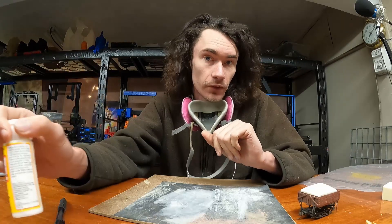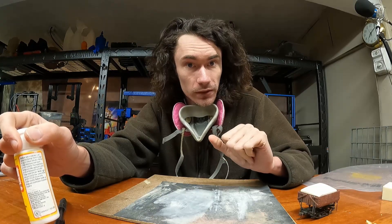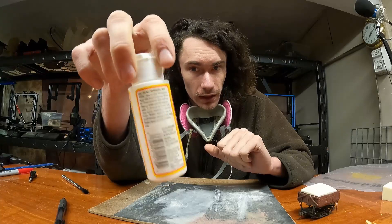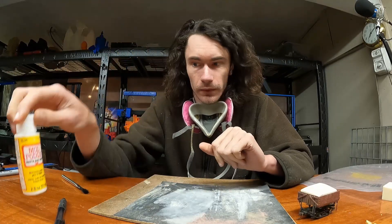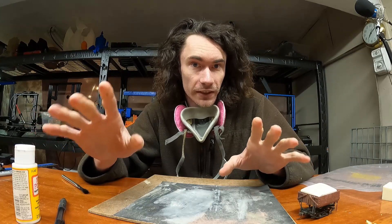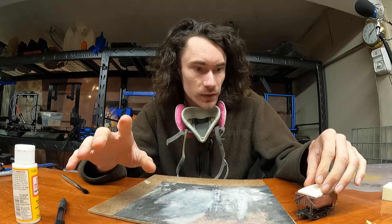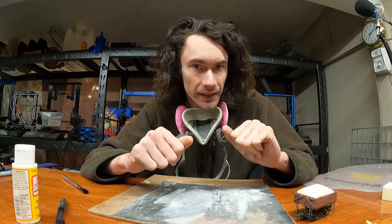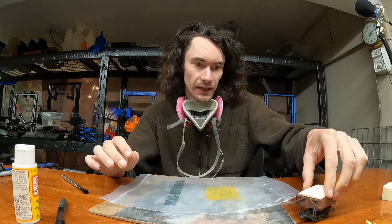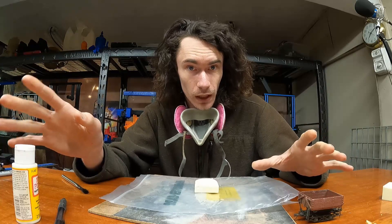Now what we're going to do is seal the foam, because it has somewhat of a soft sandstone-like texture and will slowly crumble away. I'm just going to use a little bit of this Mod Podge — this is the matte version, I don't think it really matters. I'm going to coat the whole model with this just so there's a hard shell exterior. I'm using this old bag as a surface — put that on it and let it dry.